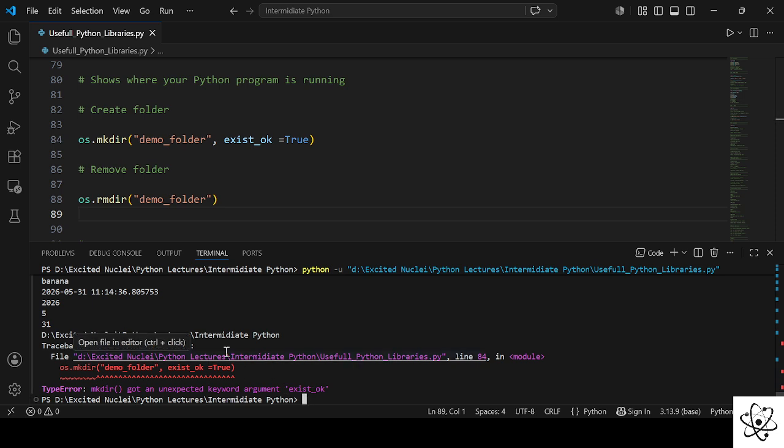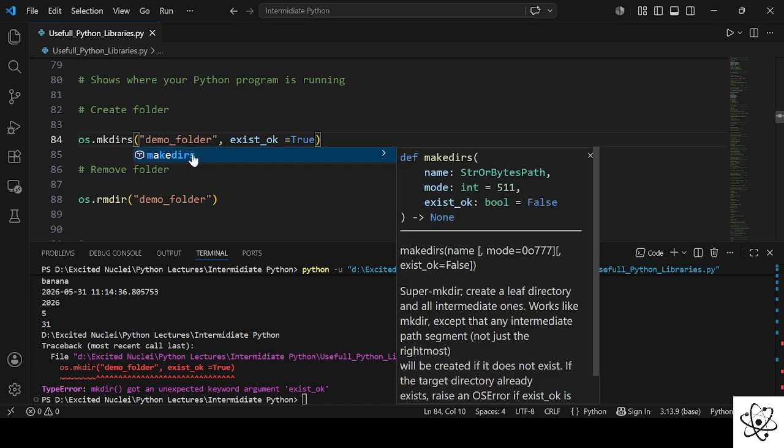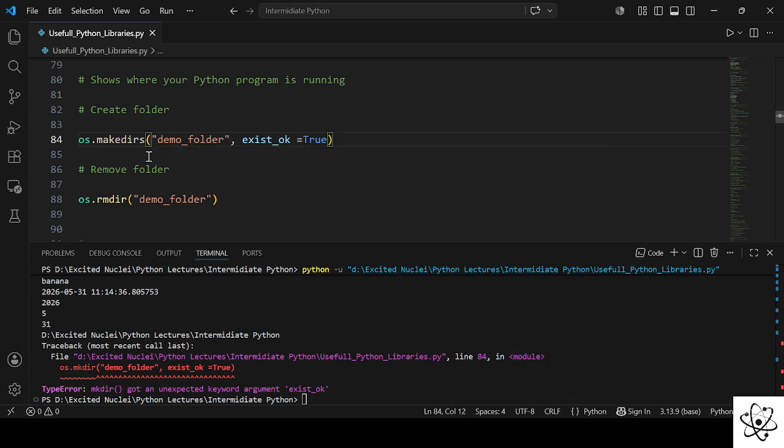Okay, that was not the parameter. Sorry, that was in the make directories function actually. As you can see, this was the function which takes the parameter exist_ok true. So it's like a safeguard method, which I will prefer. And this is a method that you use to create a nested directory or everything else. To create a single directory, you use the make directory function, which was here.